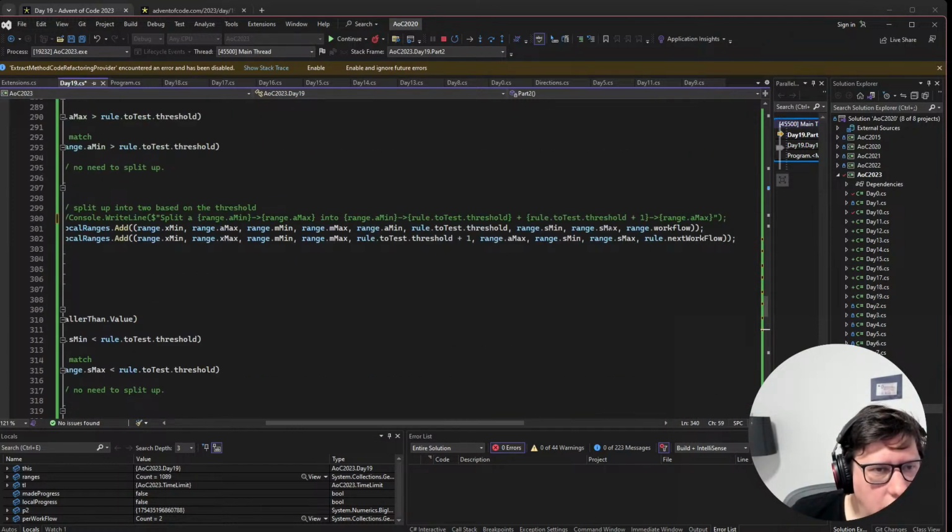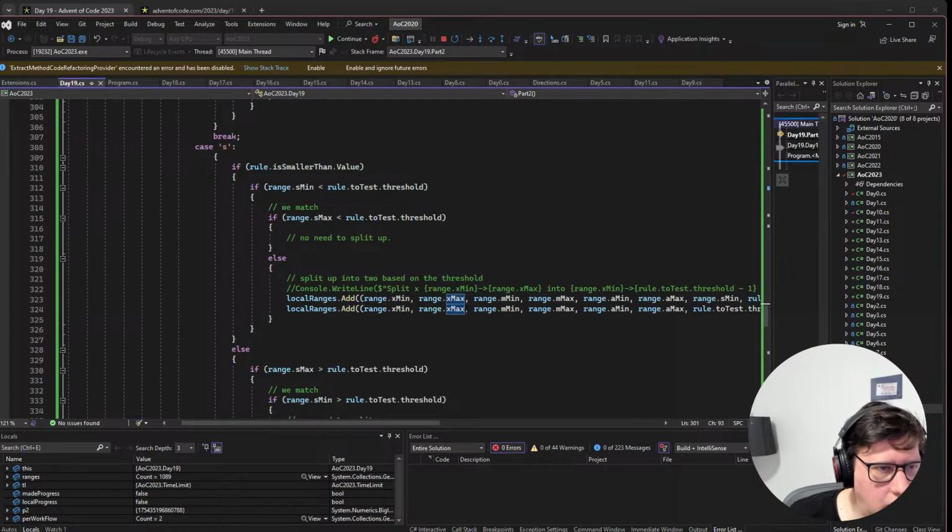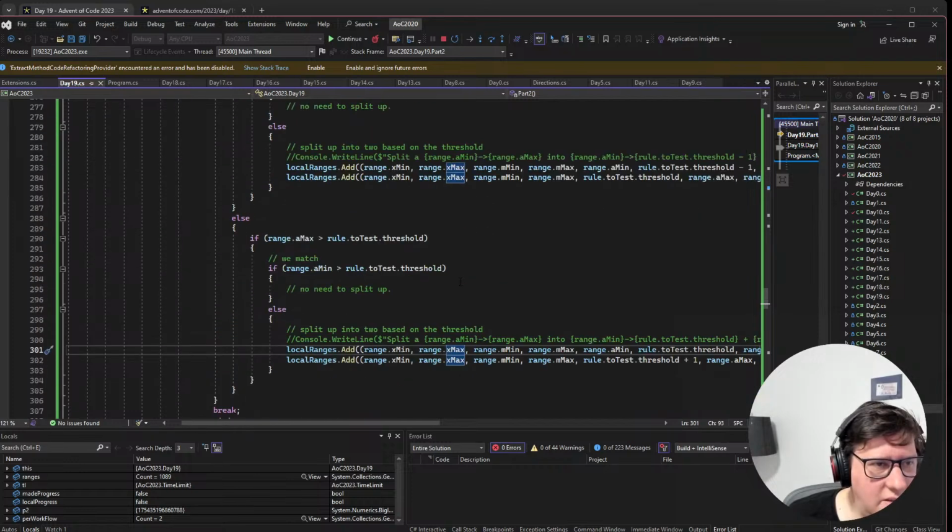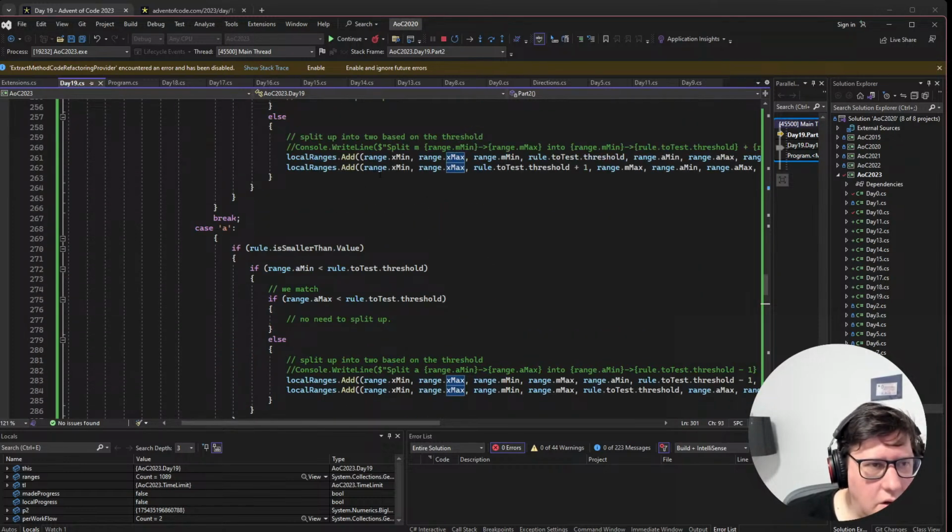Okay, let's see what's next. S min max, A min to threshold, threshold plus 1 to A max, M max, M min. Oh, see? There was a bug there. There was an A instead of an X. Okay.